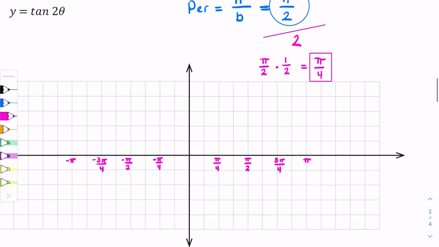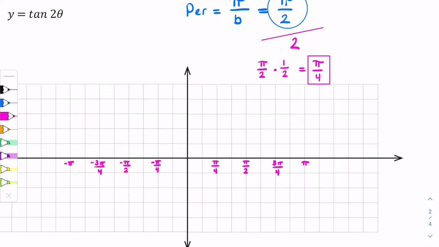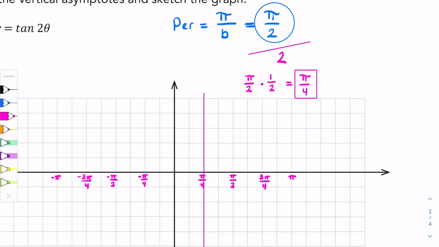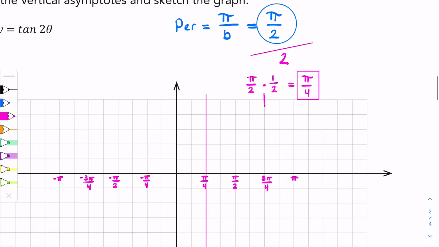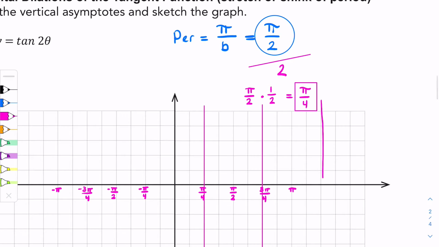Now, if the increments go up by pi over 4, then we need to indicate that there are vertical asymptotes every half unit, to explain it in a basic way. So our first vertical asymptote is going to be at pi over 4. But then because the period is pi over 2, we need to make sure we leave half a unit until our next asymptote, which is right here. And then, of course, if we were to label another asymptote, it would be located here, which would technically be at 5 pi over 4.